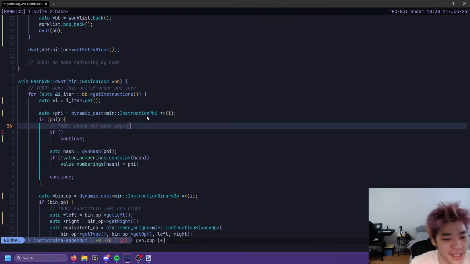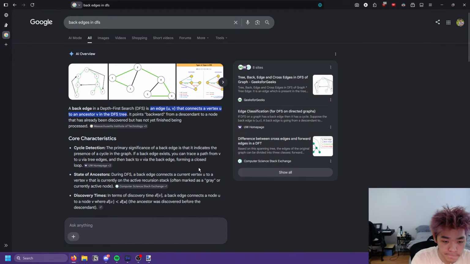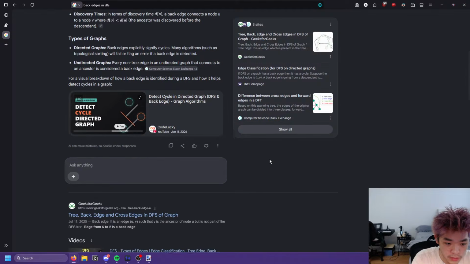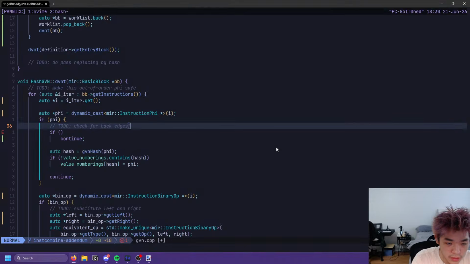How do we check if something has back edges? Or, I guess this is just like cycle detection, right? So, what do we do?